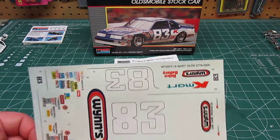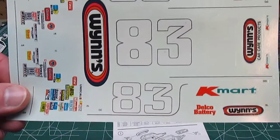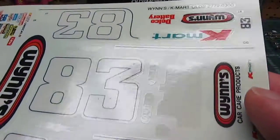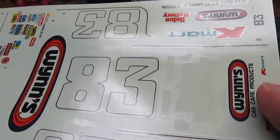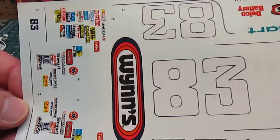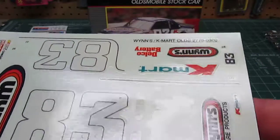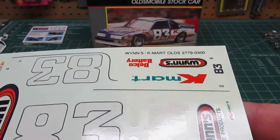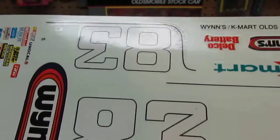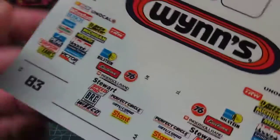Here's the decal sheet — beautifully done. The decals were always one of the most fun parts of the kit because they had real names you recognized. I love that old style Kmart logo with the red and teal. Unfortunately, over the years the white decals have faded to almost nothing. If I were to build this one, I'd need to find some aftermarket decals. That should be a Delco battery logo on the back, and the driver's names — Lake Speed — along with the numbers look pretty good. The numbers you could paint underneath and then apply so the white would stand out.